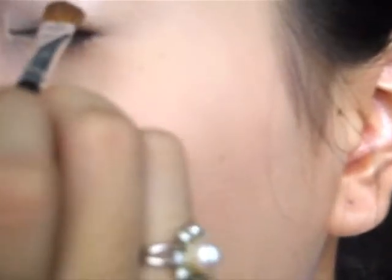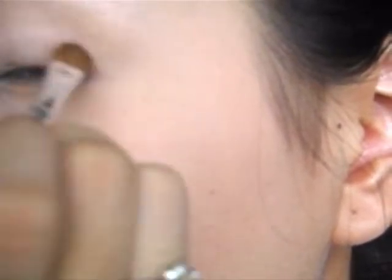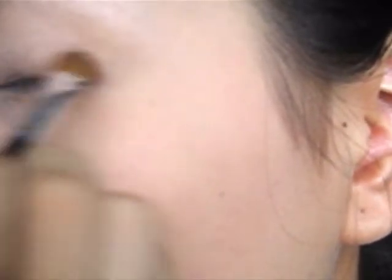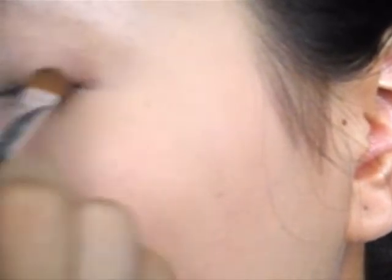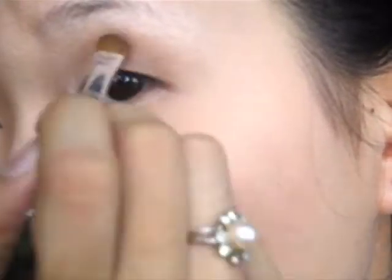Then we will go to another color — it's also matte, it's the espresso color, coffee brown. Apply it at the corner of the eye, step it towards the corner and bring it in front in a circular motion, or any motion that you want. Bring it towards the corner and the crease of the eye smoothly — you barely touch your skin. It takes time so you gotta be patient. You can use another blending brush to blend the colors so that they mix naturally.